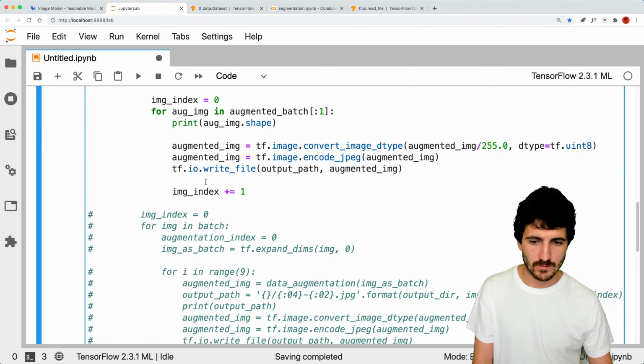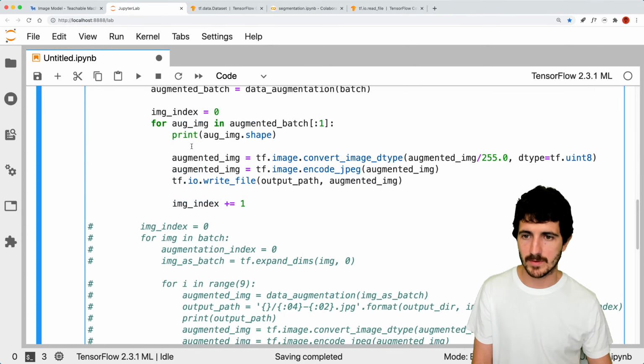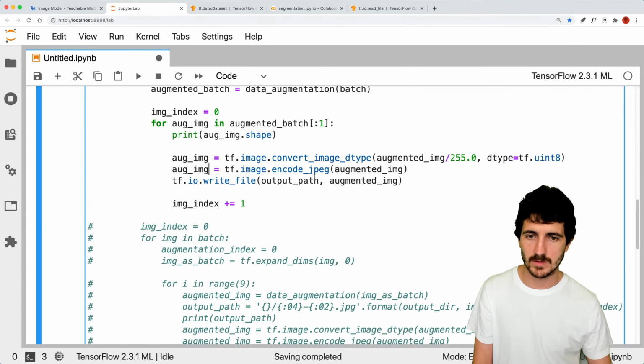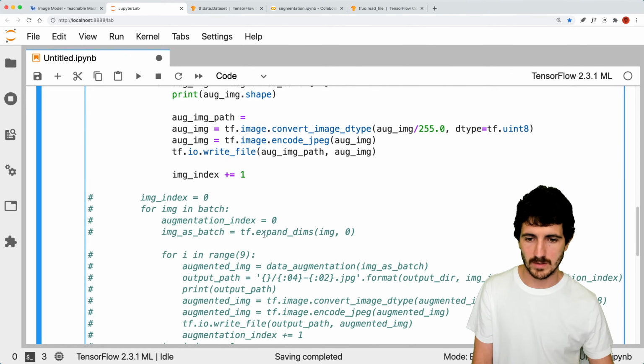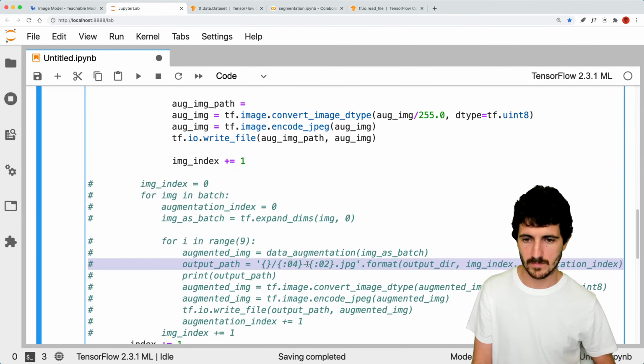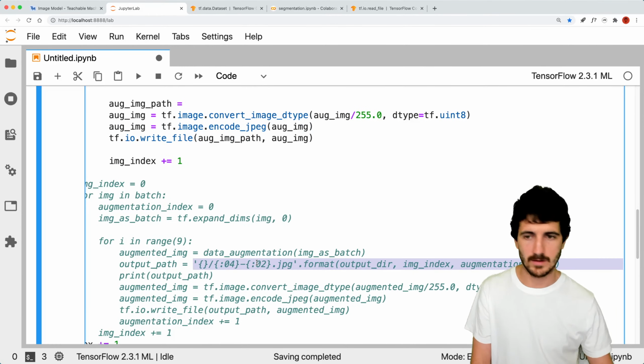All right, and we have to build our output path, but this is our augmented image. Augmented image path is going to be this thing here.